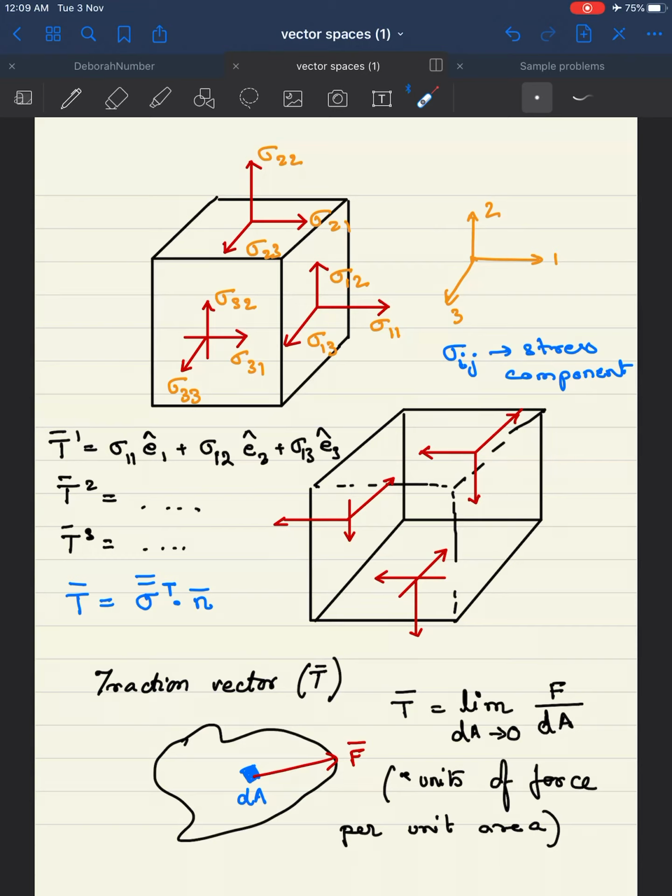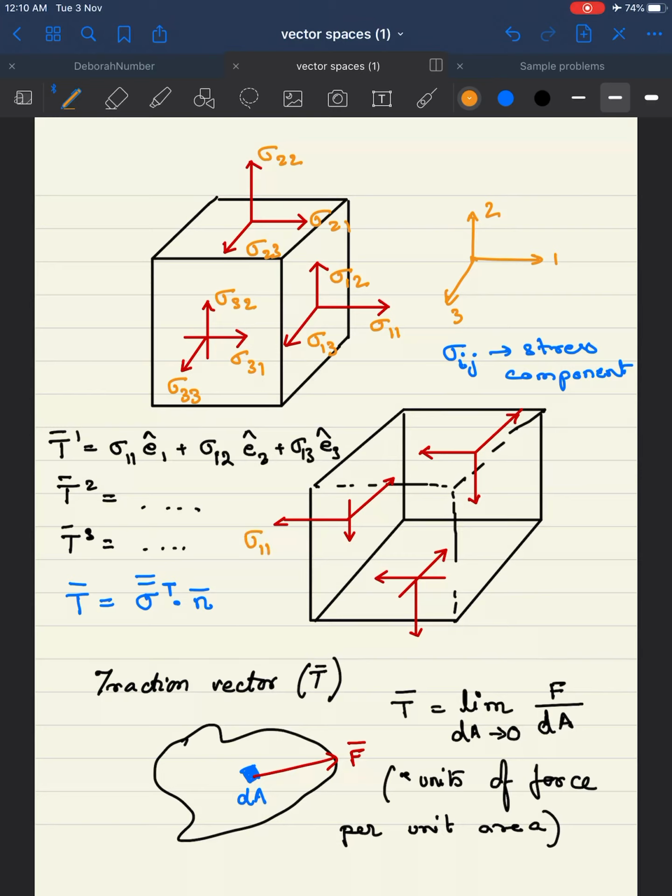So this is how we'll get it, and then of course if you have to get the force, you just multiply it with the area, right? So if it's an infinitesimal thing, then you just do a dA, and if it's varying over area, then you just do an integral, and then you find the total net force, right? And the way we looked at all the rules for doing this, we said that on the positive faces, these quantities face in the positive direction, okay? But on the negative face, this sigma 1 faces the negative direction.